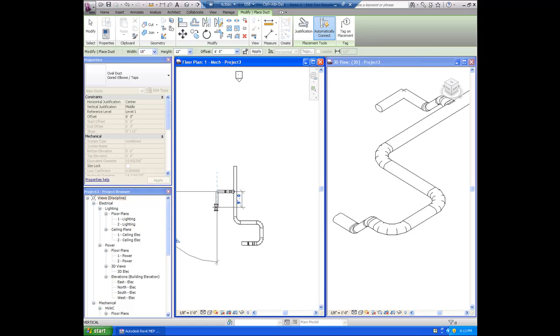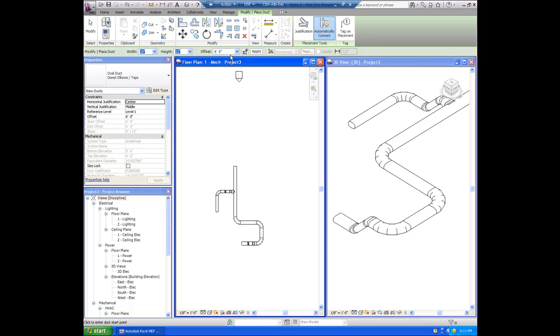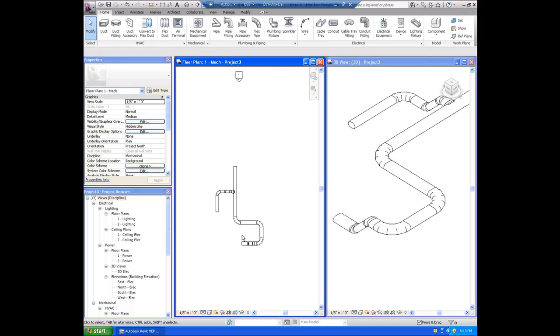We're getting a little bit of a delay there because it's drawing it both in 2D and 3D at the same time, and because it remembered the last elevation I was running at, which was 6 foot. What it did was it came off the duct with the duct elevation, and dropped down to 6 foot as soon as it could. So pretty cool stuff there.